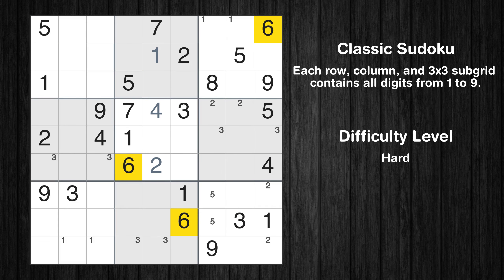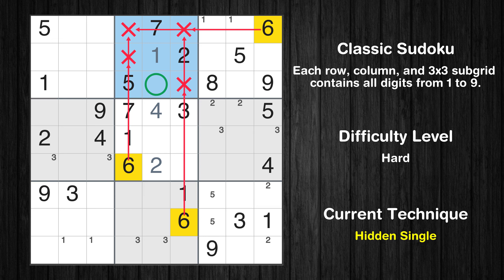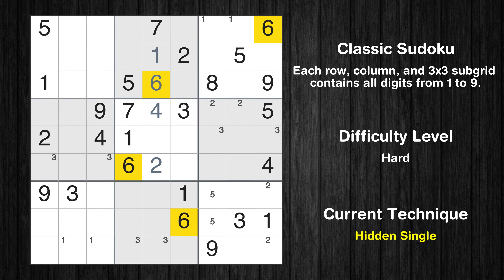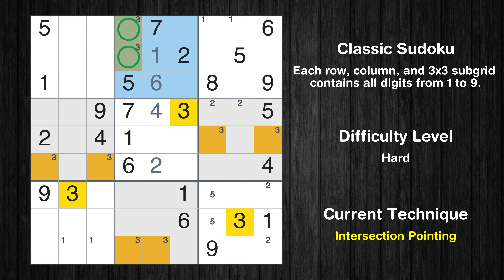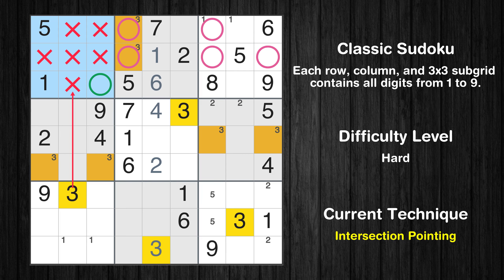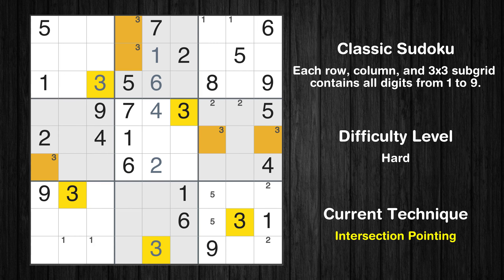Let's move to number 6. In the second block, the number 6 can be directly placed. Only two positions are left in the second box where value 3 can be placed. There is an intersection with another region in subgrid 2 — value 3 has to be in one of the marked cells, so it cannot be in any other cells in column 4. Only one position is left in the eighth box and the first box and the fourth box where value 3 can be placed.